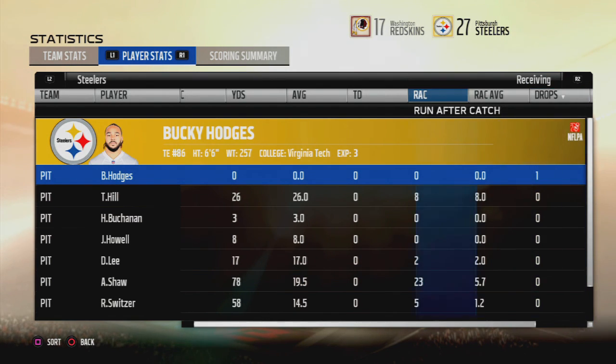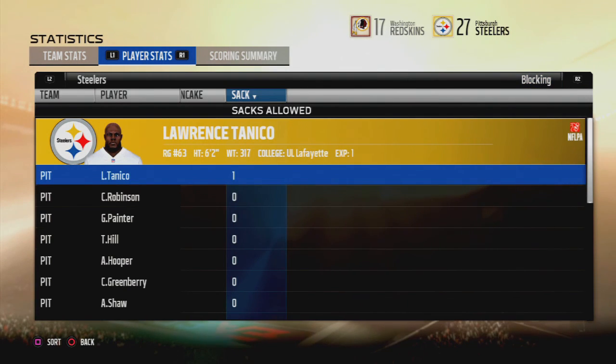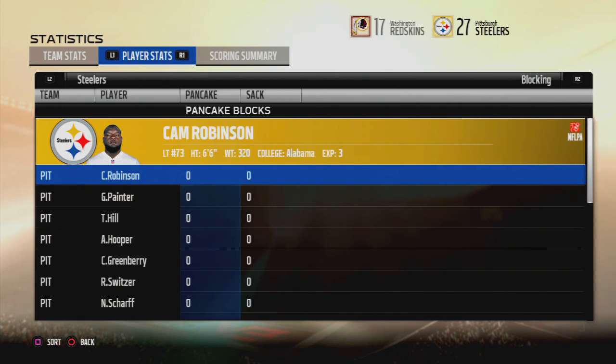And Bucky Hodges with the only drop. 1 sack given up by our now backup right guard, Lawrence Tinico. And no pancakes.